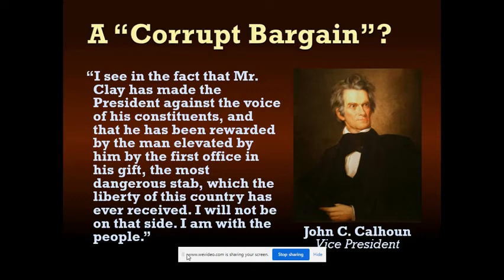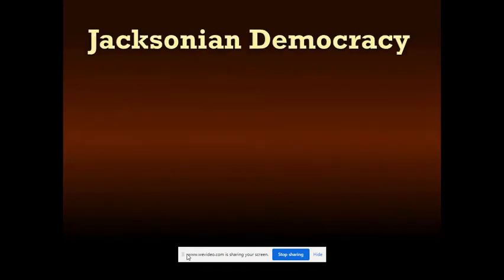And what he means by that is I am with the common voters. This is interesting to note because this is where politics are going to start heading throughout this time: they're going to start going after the people. Politicians before this had meant the people, but they really meant just a select crowd. What they mean now is all white males, regardless of status. That's who they want to go after, and that's who they wanted to fight for. And so John C. Calhoun says it: I will not be on that side. I'm with the people.